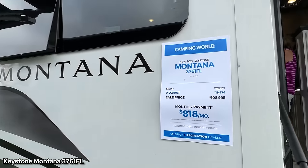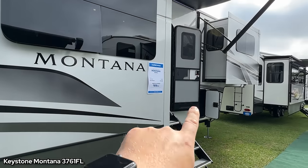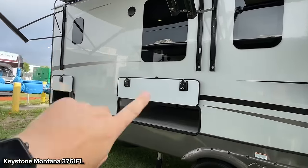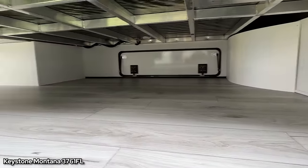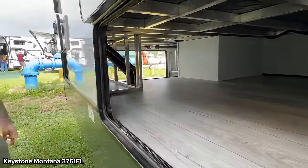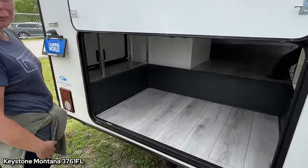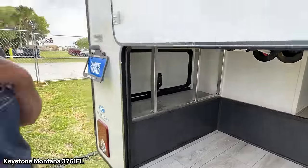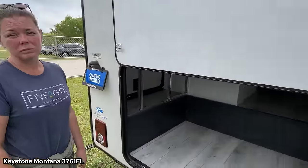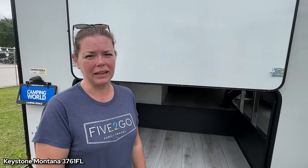This one we're only going to look at from outside — the 3761FL. It has two step-ups: one for the living room in the front and the other for the bedroom in the rear. Because you step up into it, you have an enormous amount of storage space underneath — just absolutely enormous. You can put folding bikes in here no problem. You could probably fit one of those little golf carts too. This is about as much storage as you'll get without doing the river ranch with the raised floor.